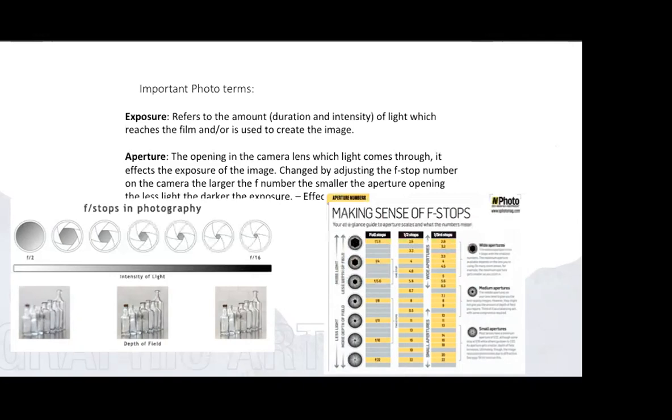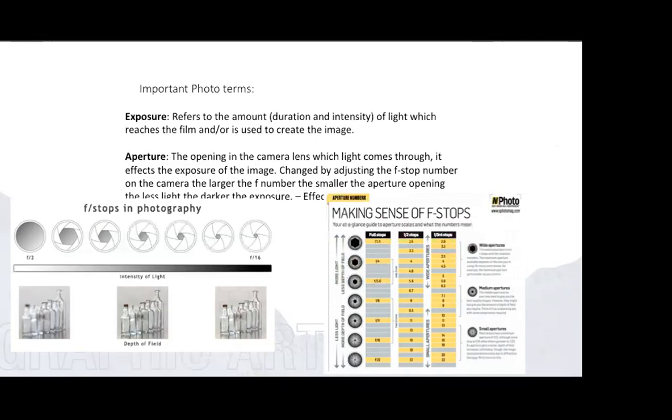Pixel count. That's a great question. As far as the pixel count goes, every camera is different, and you just have to look at the actual settings for the camera and what options they have on the camera itself.